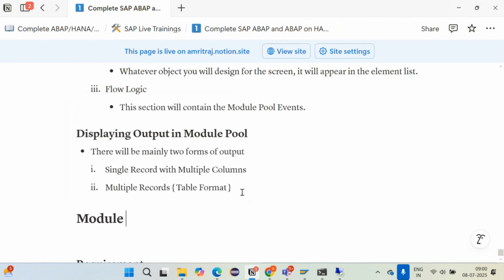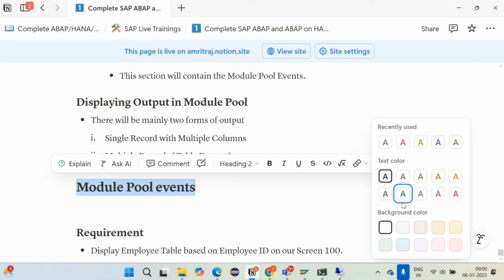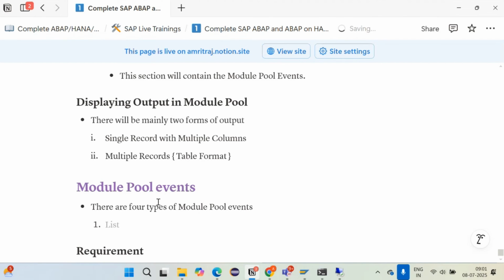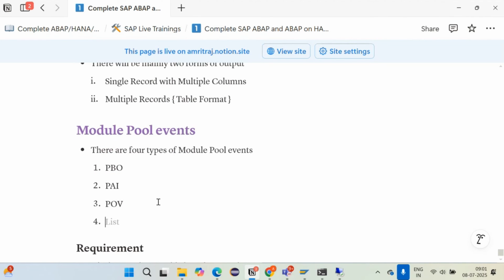So, module pool events. There are mainly four types of module pool events: PBO, PAI, POV, and POH. PBO is process before output.